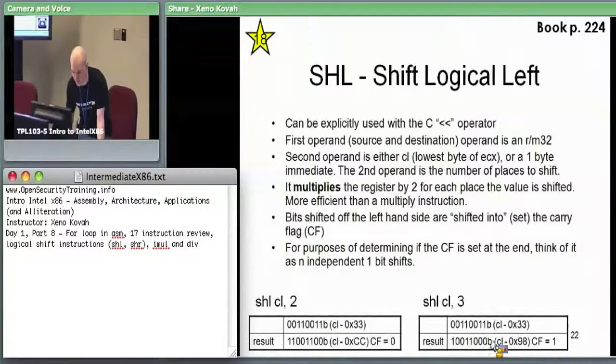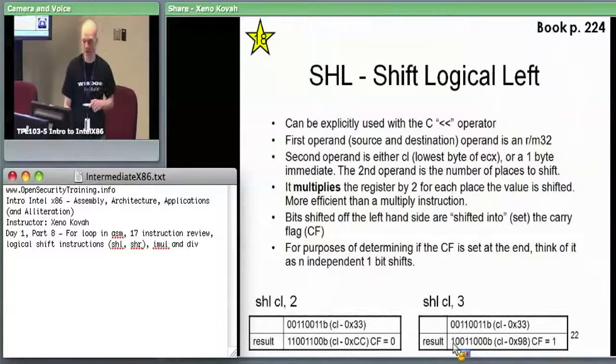I have the exact same 2 instructions here, and in one of them I shift stuff over by 2, and that's fine because the carry flag gets 0, then 0, and then that's 1, and everything's fine. In this case, I shifted it and the value is too big, and therefore the carry flag gets set to 1. But still, you didn't lose data about what the correct value should have been.